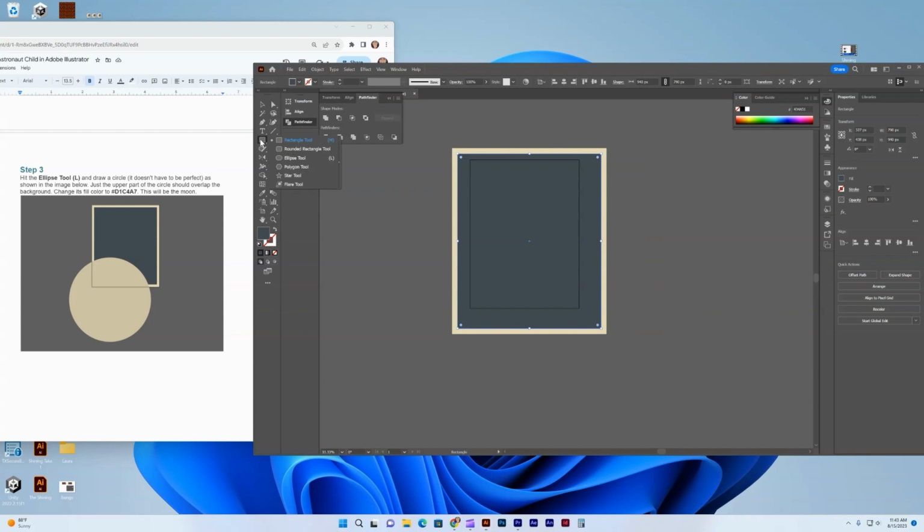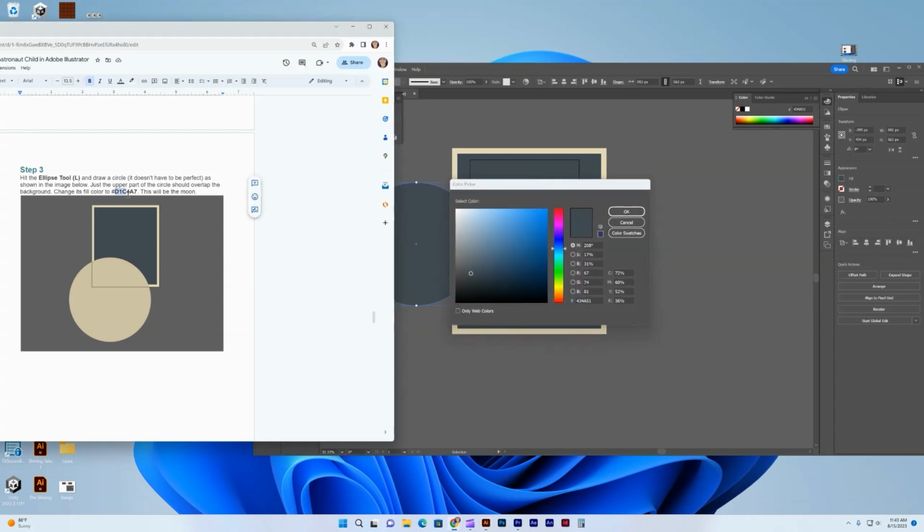And then we're going to get our ellipses tool and draw a circle. And let's see, make it a little bigger.